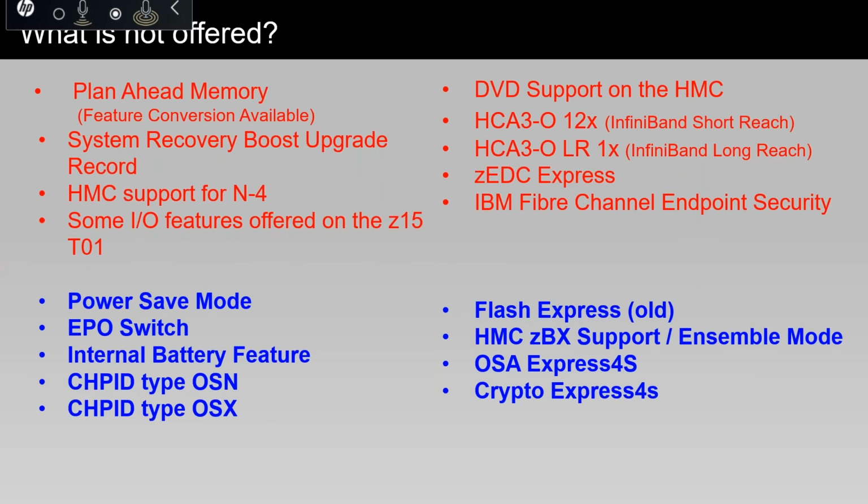What's not offered in the Z15? Plan ahead memory. Brian talked about that. It's not gone, but the flash memory is available. The system recovery boost upgrade record isn't available, but instant recovery boost is available. The HMC does support N-2, but it no longer does N-4. Some of the I/O features, some of the older FICON and OSAs and coupling, are not supported. DVD support on the HMC: now it's either memory stick or FTP. We kind of talked about the HCA, the InfiniBand. They're no longer available. Now they have the new coupling.